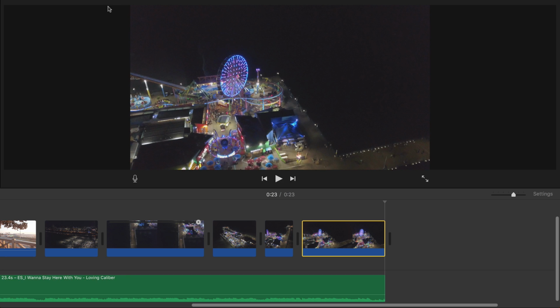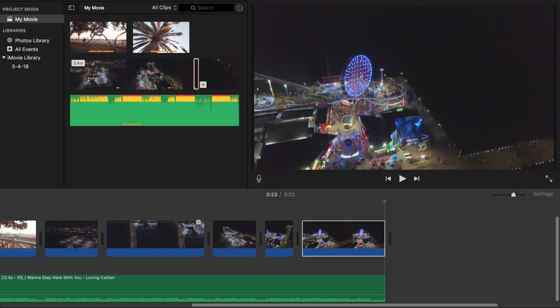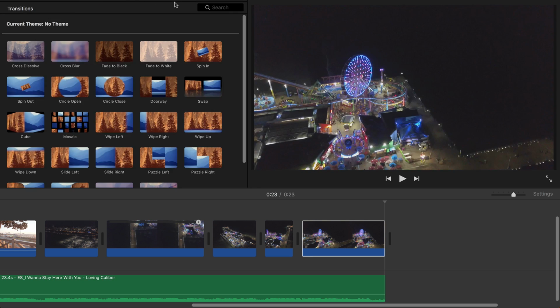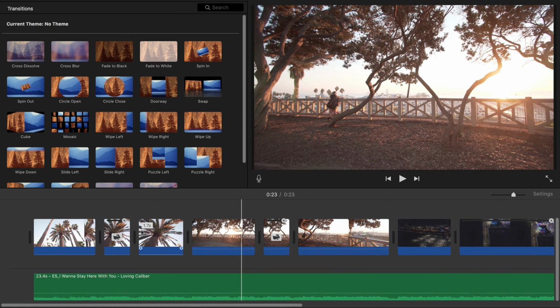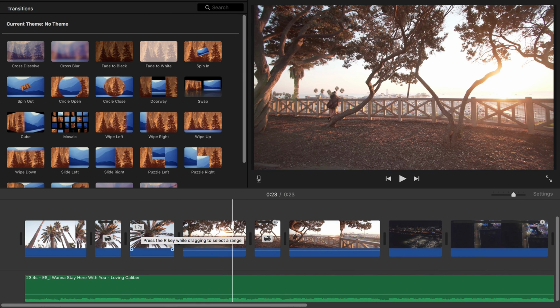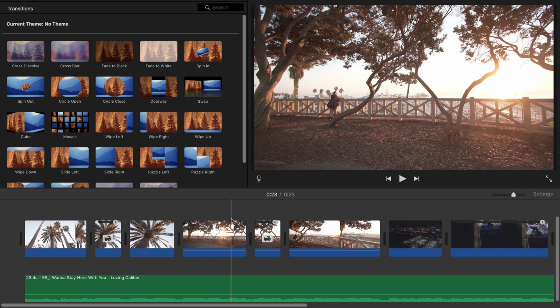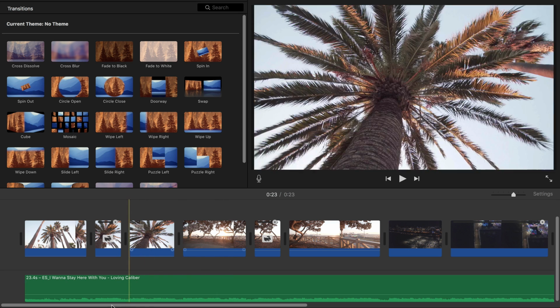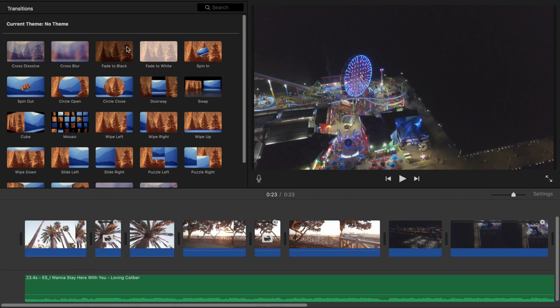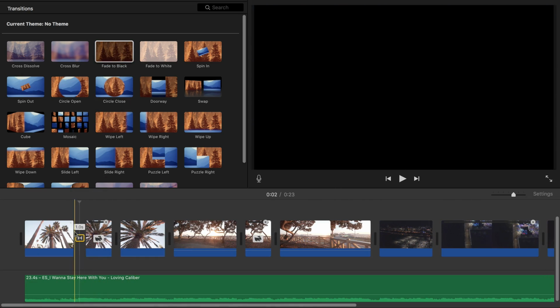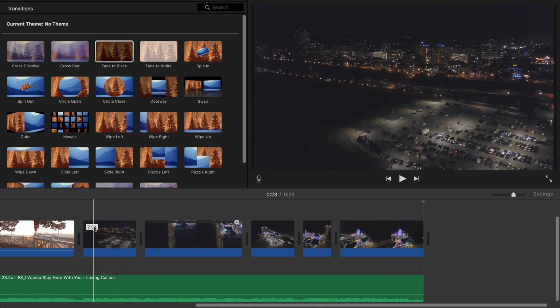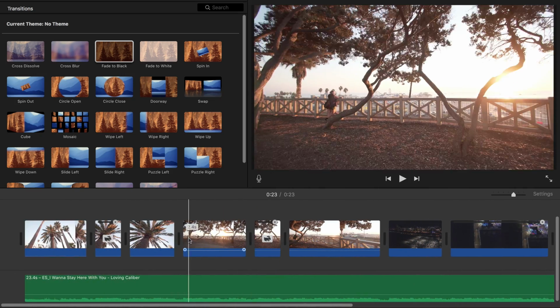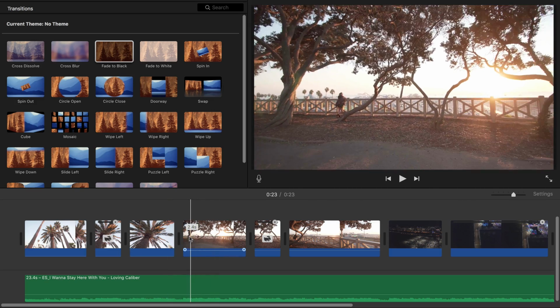Okay, so now the next thing we need to do is add a transition. So go back into the media folder here and then go to transitions, and you only want to use transitions when you're changing a scene, a completely different scene, or a change in time. You don't ever want to add transitions in between clips like this because it will not make sense at all. If you see, that just doesn't make sense. So I would suggest you guys add transitions only in between 2 different shots.